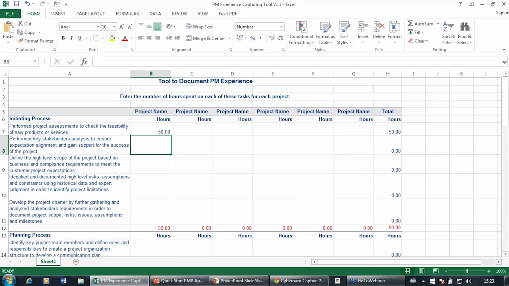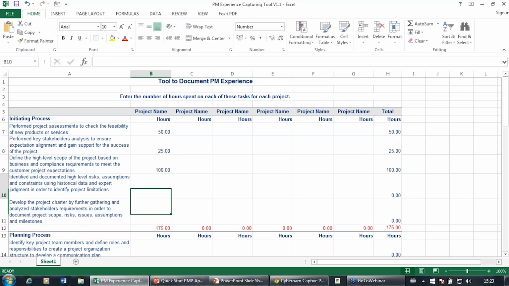Just write down 50 hours. You did your key stakeholder analysis to identify who are the key stakeholders, and you worked with your management team to gain their support and approval on this project, and you spent 25 hours on that. Next could be, you worked with the customer to define the very high level scope of the project, and you spent almost 100 hours on that.